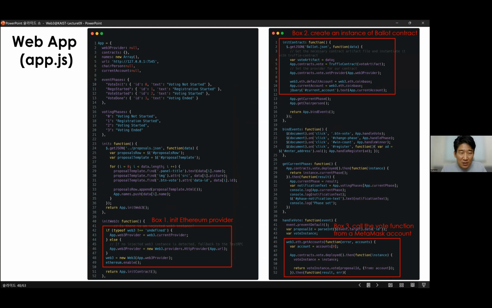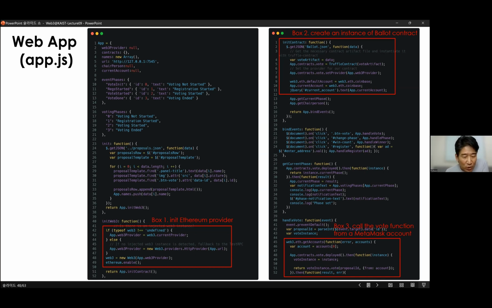And in this app.js, I emphasize three parts. Box 1 is initializing the Ethereum provider. As I said, I use web3.js, an Ethereum JavaScript library.